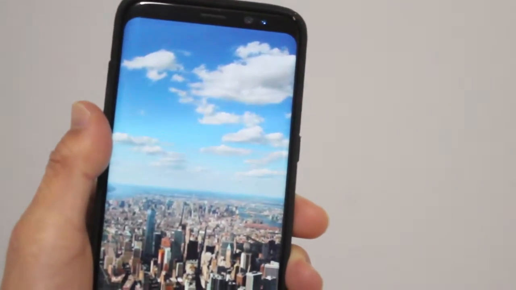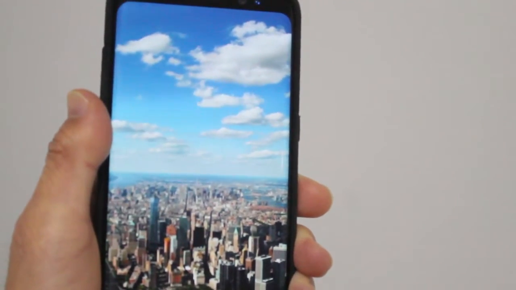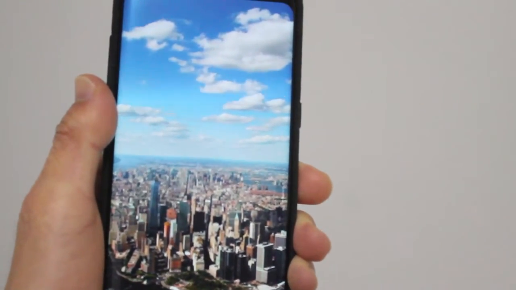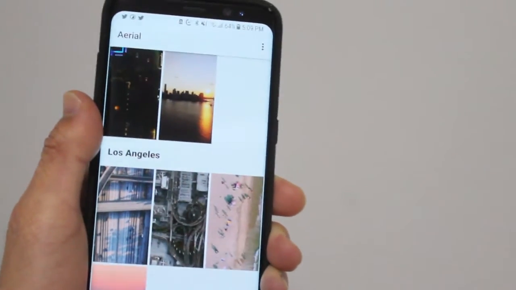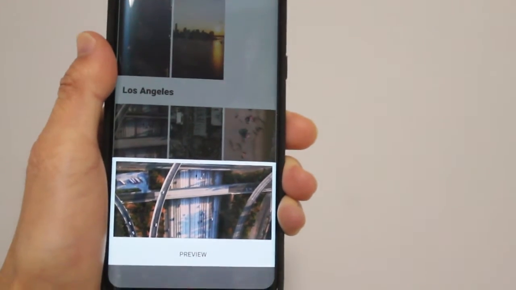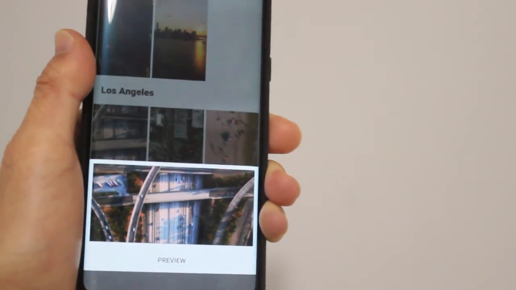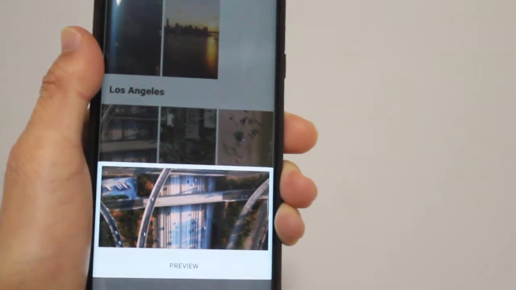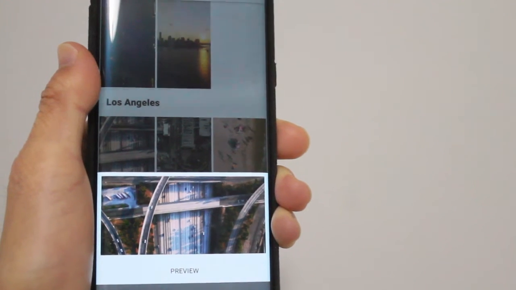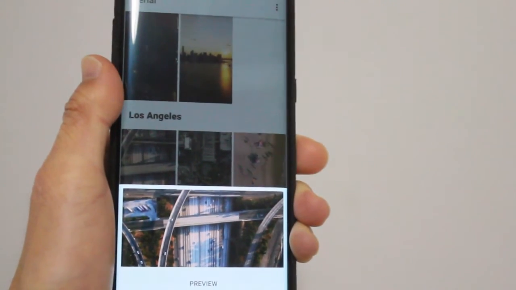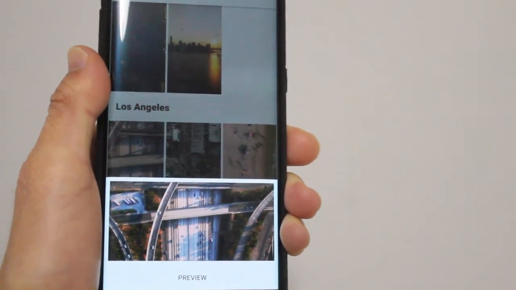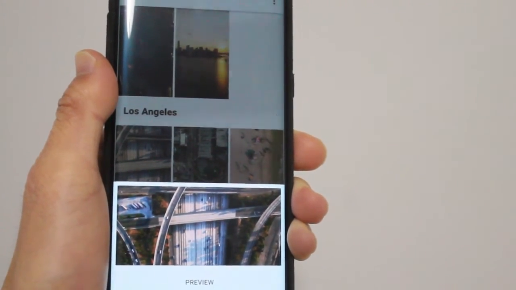So if you want to see some cool Hong Kong shots, then there are some cool Hong Kong shots here, and you'll be able to preview before you get to install the live wallpaper. And it's just really cool. It's nice and slow. It kind of reminds me of that feature that Apple added on the Apple TV as a screensaver, which moves nice and slowly in your wallpaper. So it's pretty neat, pretty cool. So yeah, if you're a fan of aerial shots and want live wallpaper of some fantastic drone shots, I highly recommend you guys go check out Aerial.